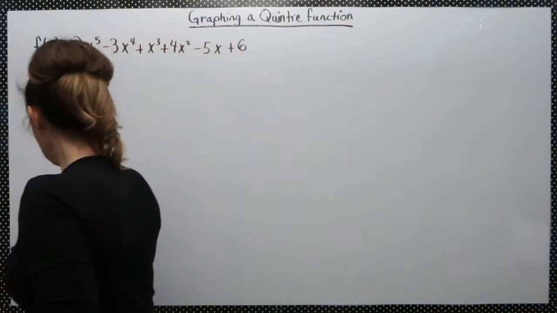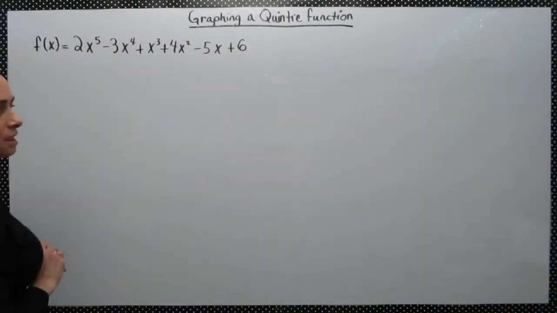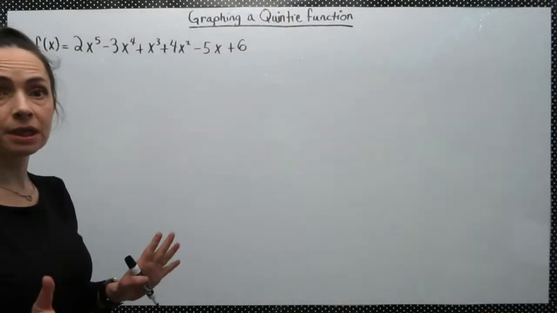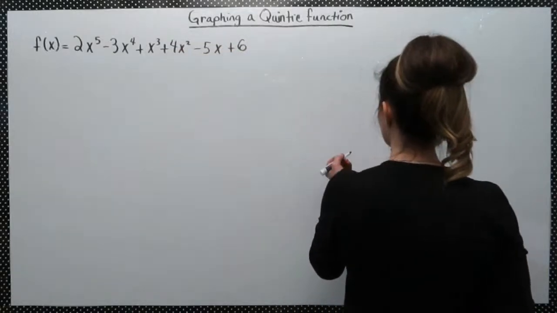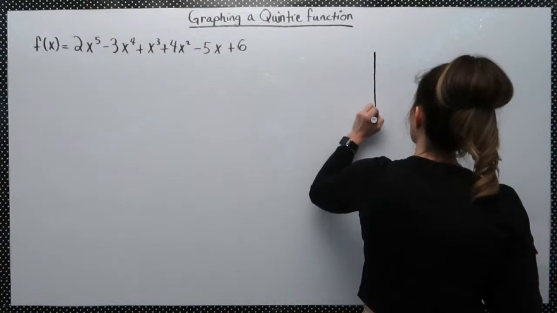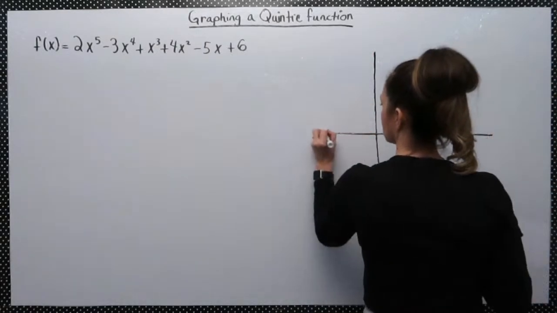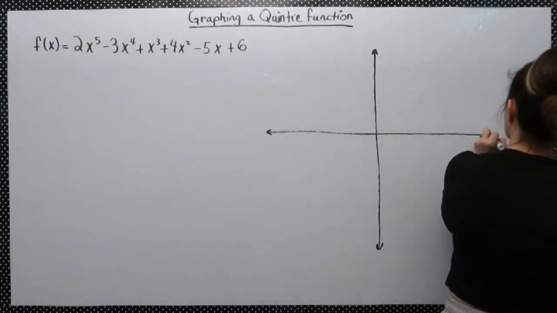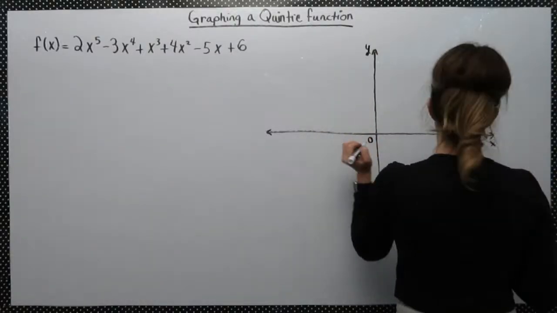All right, so what we're going to do is try to not lose sight of the end goal, which is to sketch the graph of this quintic function. I want a really pretty, clean graph. I realize it's going to be a rough sketch, but I want to get as close as possible. I'm not going to go into too far detail because I might end up having to erase this coordinate system. So let's get our basic Cartesian coordinate system going and see what happens.